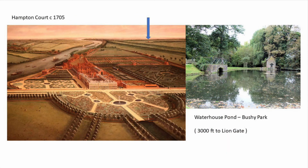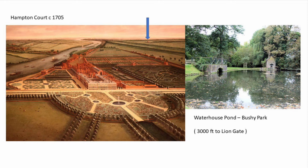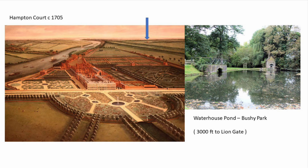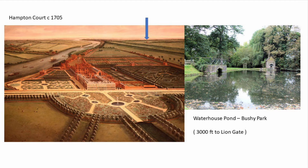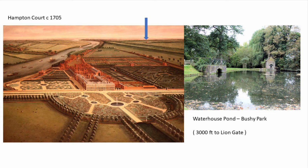This is the Waterhouse Pond, where the Longford comes to an end, and more wonderful things happen here, or did. Magic happens here. This is unusual. This is not built just to have a balustrade where you stand there and feed ducks. There's something more to that building than meets the eye, I think. It's pretty heavy-duty construction. I think it had a rather serious building on top of it once.